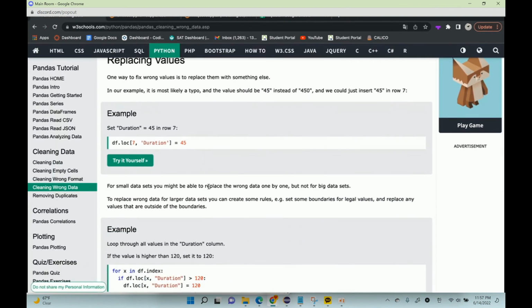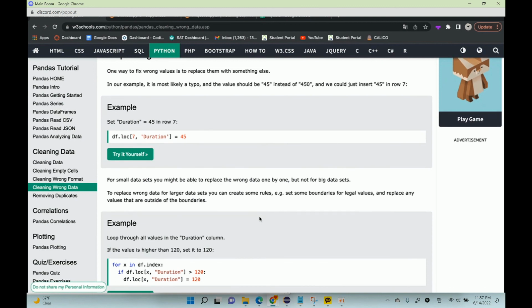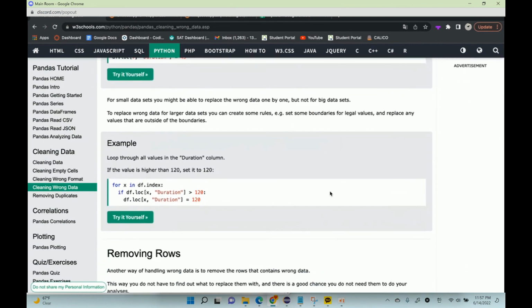So yeah, like I said here, this works for small data sets when you see problems one by one, but not for big data sets. So this next example is going through how we can create our own rules or set some boundaries for our values. So I don't know if we learned loops, but if you know what loops are, we're going through every value or every row in our df.